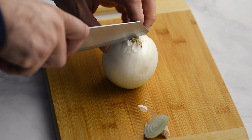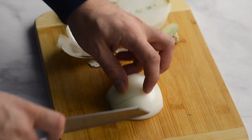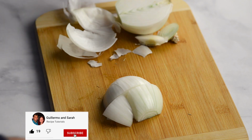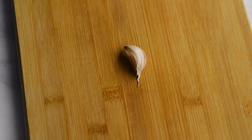Roughly chop half a white onion. We recommend white onion because the taste is more mild. Peel one medium-sized garlic clove.